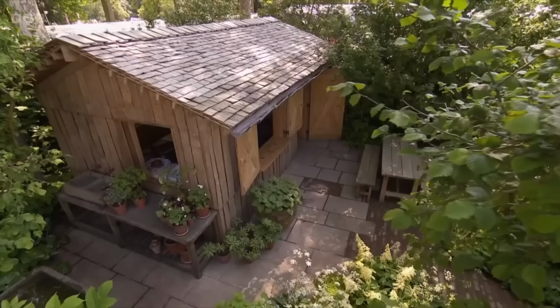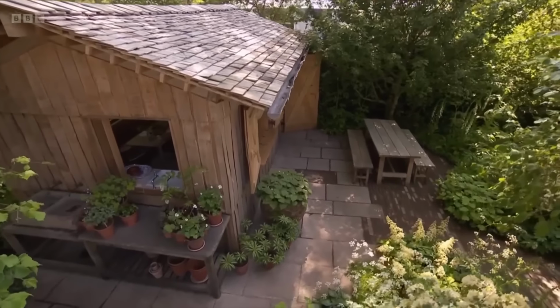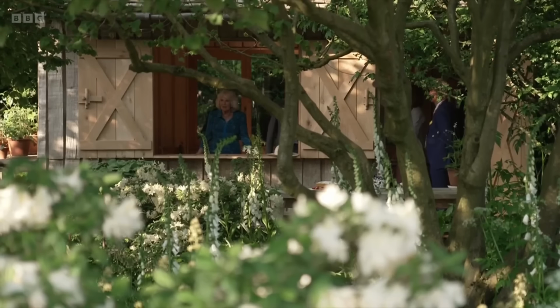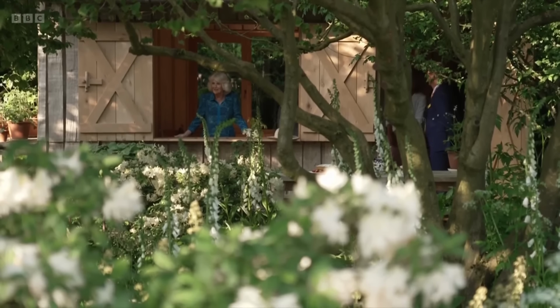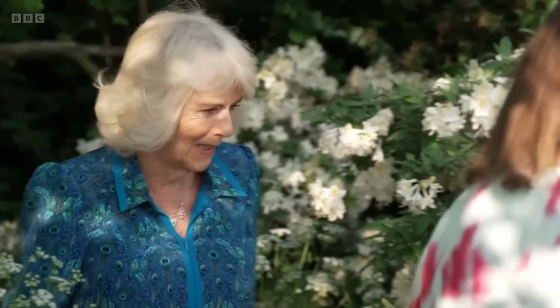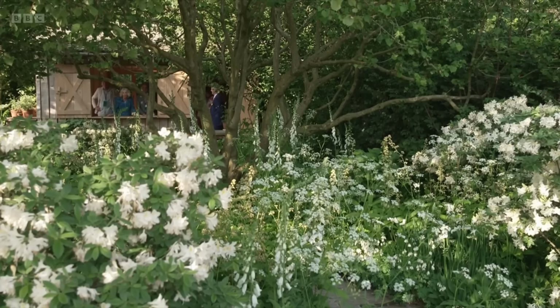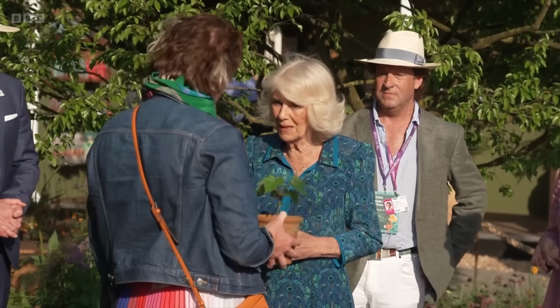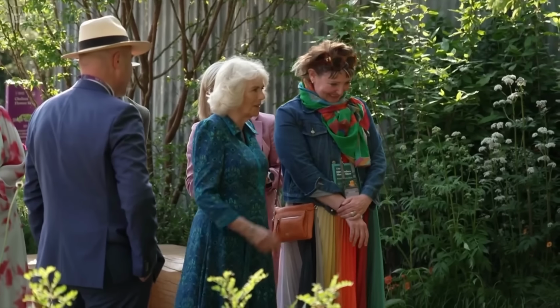Now, this is Tom Stuart Smith's National Garden Scheme Show Garden, which the Queen is about to visit. The whole garden is going to be transferred to a new site in Cambridge for the Maggie's charity, of which she is patron. What does it mean to you to have the royal visit? It does almost give it a stamp of approval, which is wonderful, not just for me, but for the probably about 50 people who've been involved in this project, so it's very special. She was super interested and absolutely adored the planting, so it's a real privilege and honour to be able to show her around. It's so exciting!